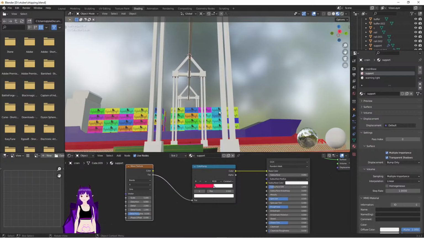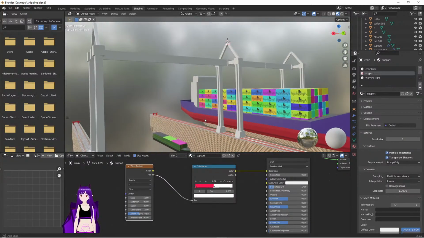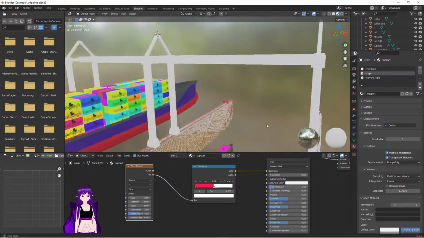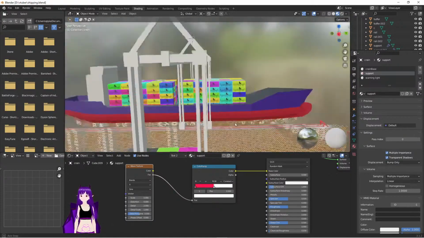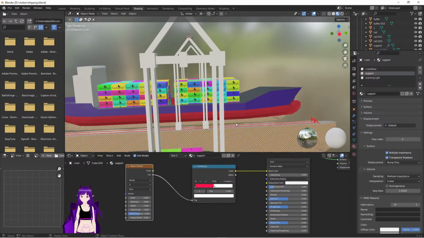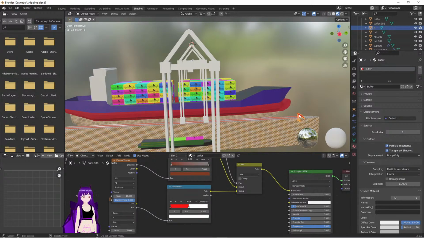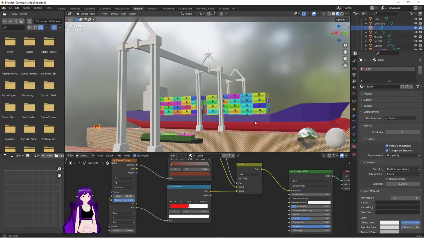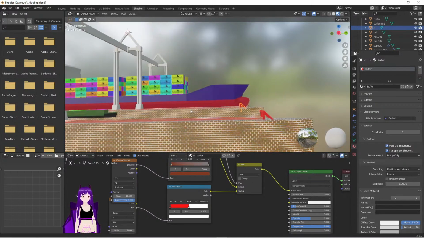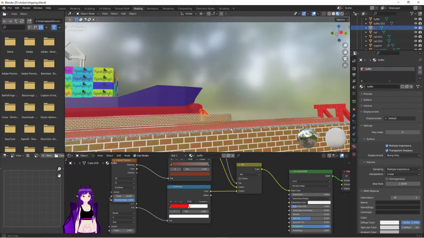Did something other than the supports get selected? What's your texture? No, your texture's all fine.